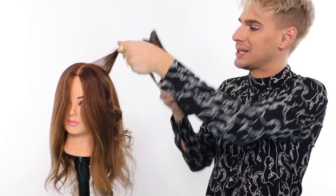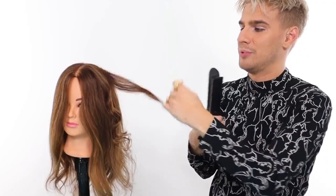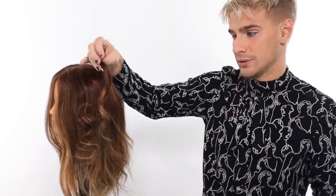If you want a curl, take a piece of hair, twist it back halfway, and slowly bring it down the hair. And boom, you have a beautiful spiral curl. I feel like it's a lot easier. I mean, you be the judge though. If you like this better, I totally get it, you know? It's some people's vibe. It's not mine, darling, but that's what makes the world go round. Everybody has different vibes, you know? Just everybody's out there vibing, trying to do their thing.